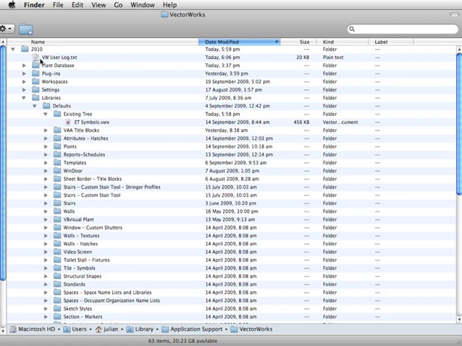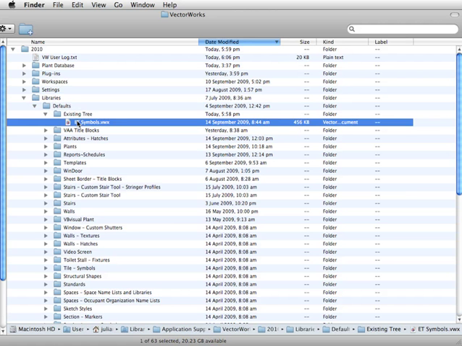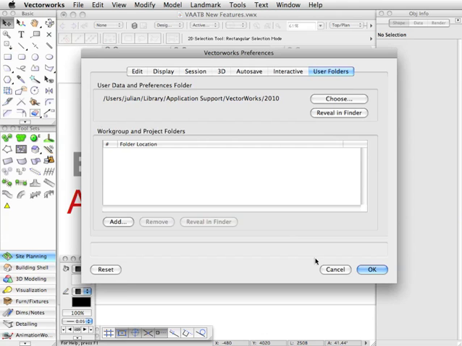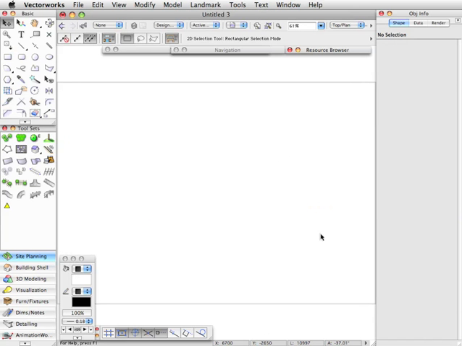So here we are in 2010 Libraries Defaults Existing Tree, and this file here stores all of the existing tree symbols that you are also able to customize to control the graphic look of the existing trees. Alright, so let's go back to Vectorworks, and we'll close that down and just switch to a file.